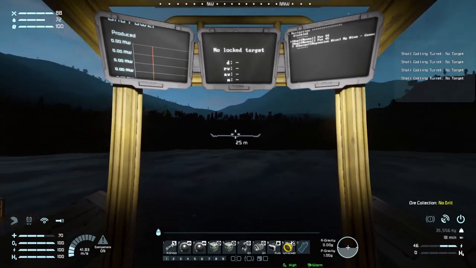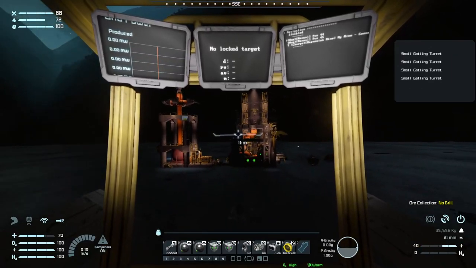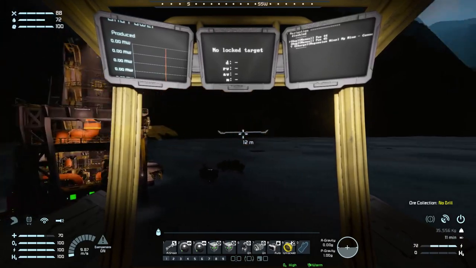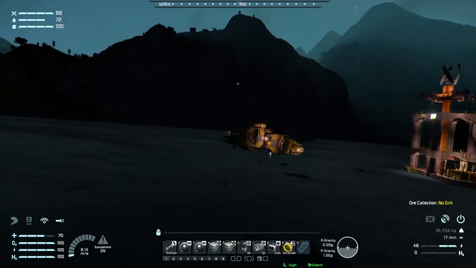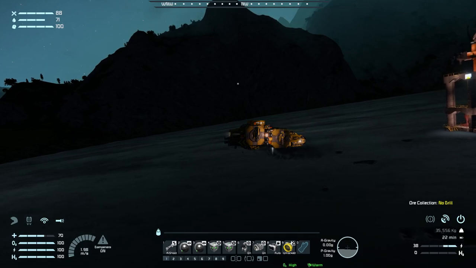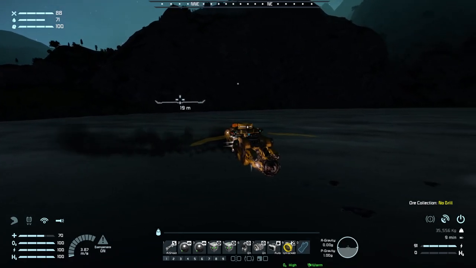Out of concrete, so we gotta grab some more. Ugh. I have no reverse thrust at the moment, or at least very minimal. We're gonna have to fly kind of sideways, I think. Yeah, I have no reverse thrust. Okay, so we're gonna have to fly sideways until we can get that resolved.